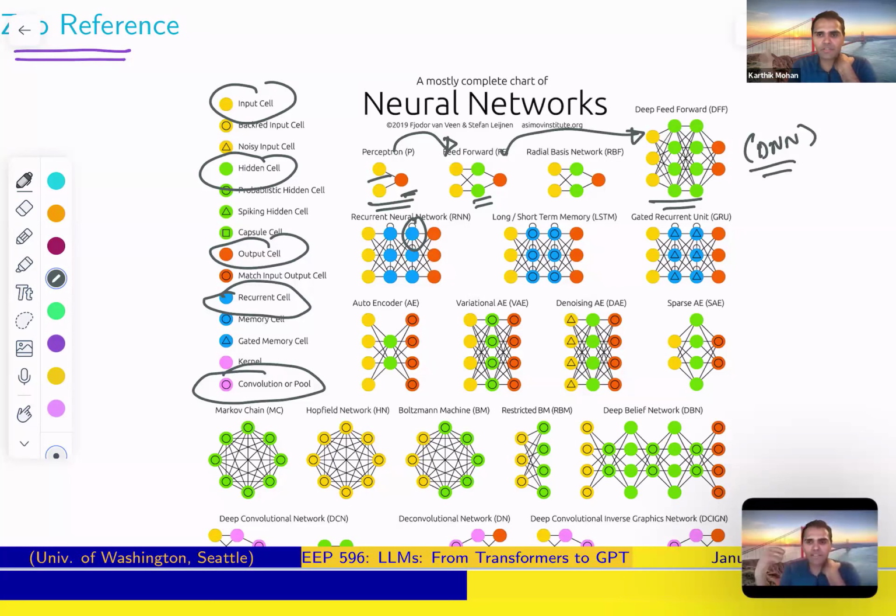If you remember, we looked at the example: I arrived in New York yesterday. The next city I would like to go to is blank. And that blank was maybe Seattle or some other city, but not New York. So for next word prediction, recurrence is important.